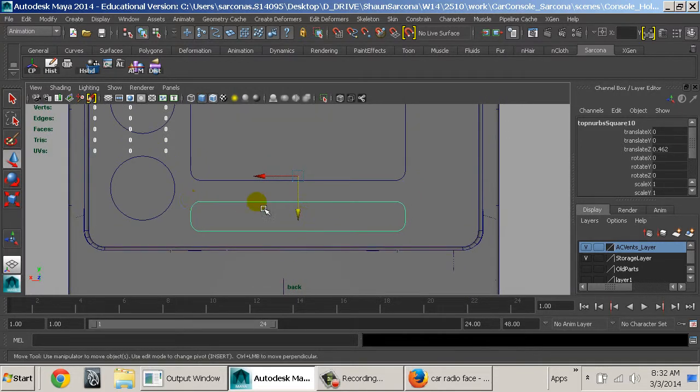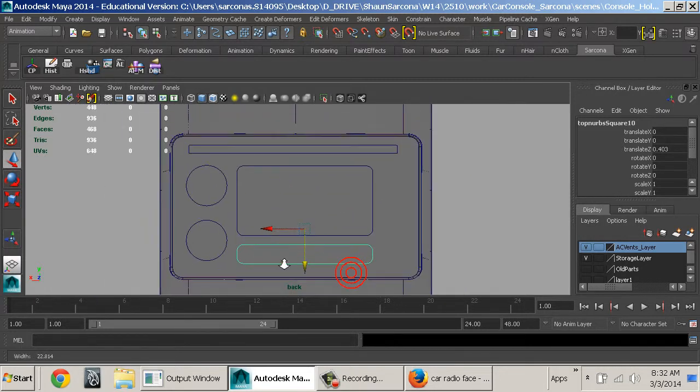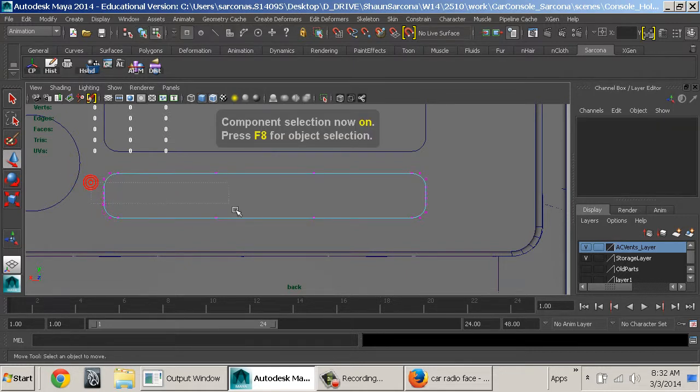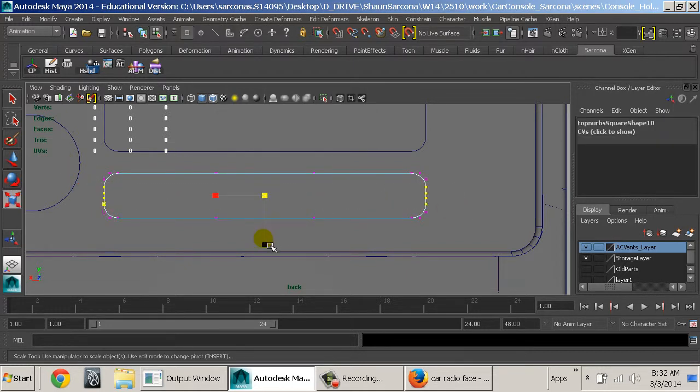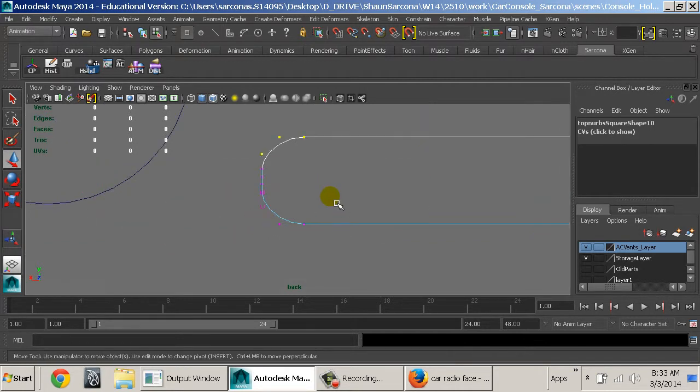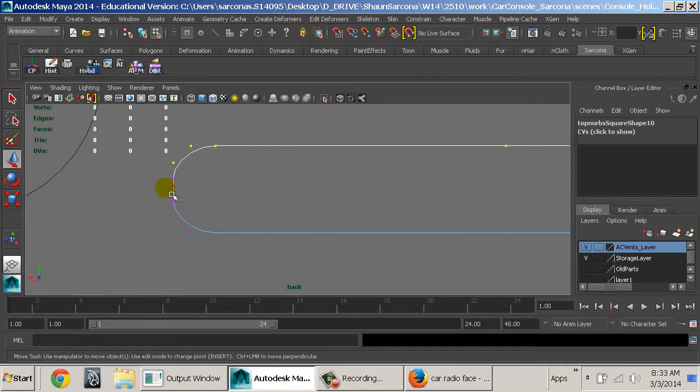And this is where my bank of buttons is going to be. And maybe a little bit shorter. Looks like they're thick buttons. So I can come into these middle points here and scale those down, pull them down, again not crossing any points, and then pull these down. Okay, so it's a pretty quick way just to get a nice button shape. That's good.